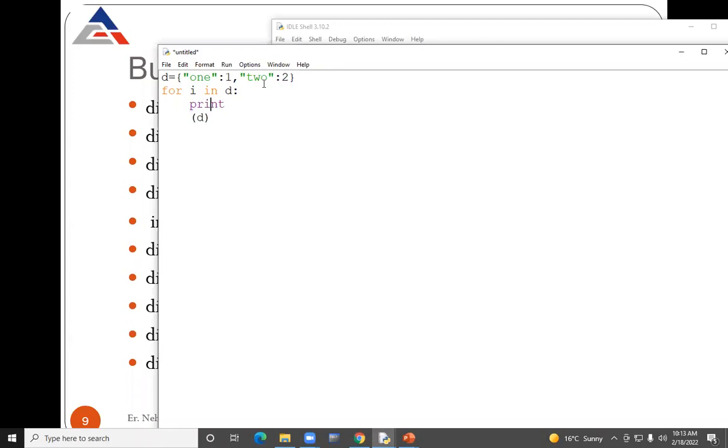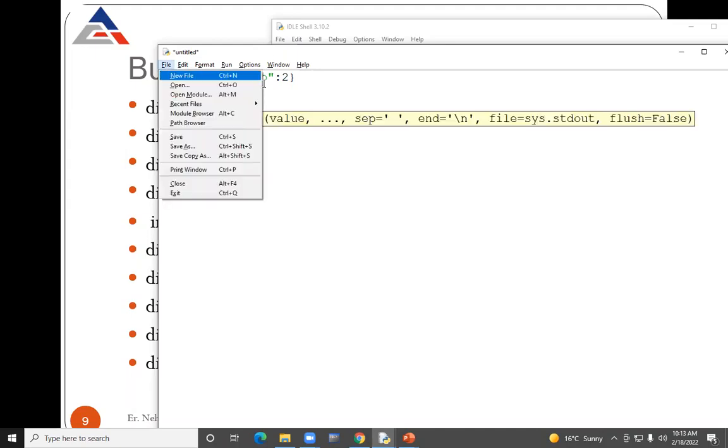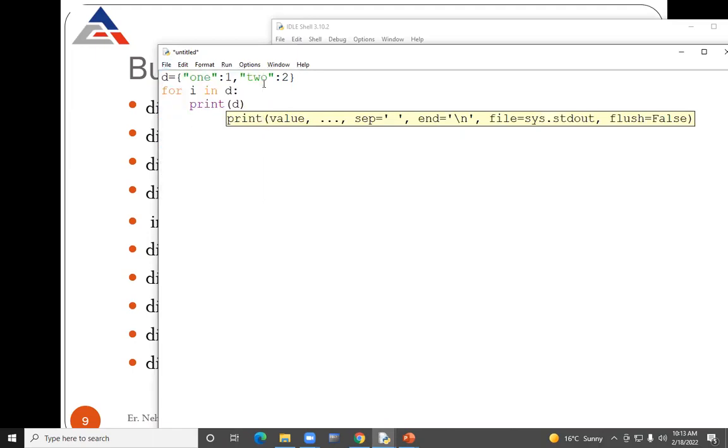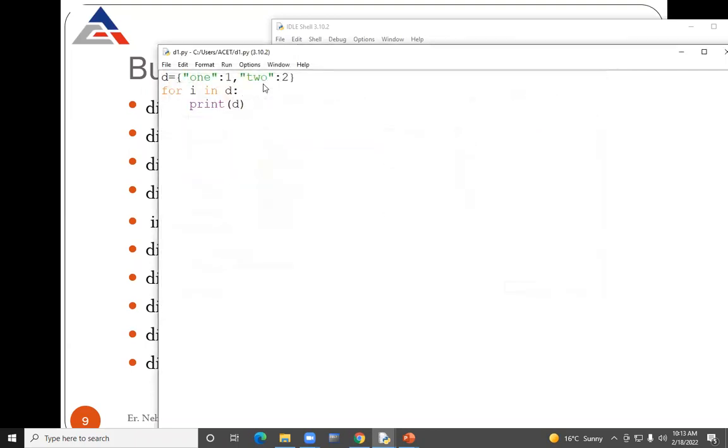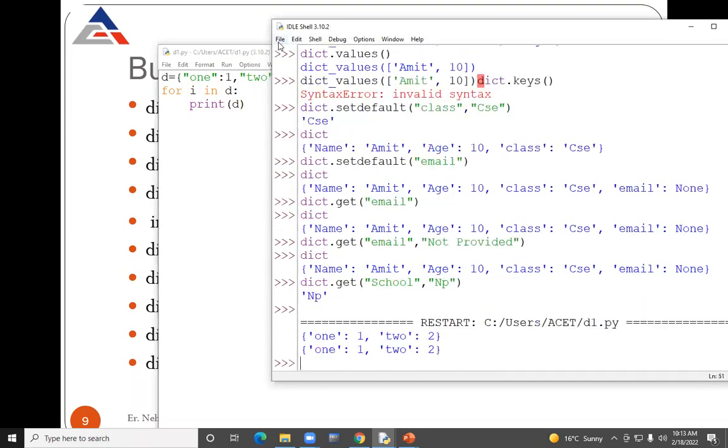Let's run this code. Let's save this first and run my code. I will type here D1. Now run the code over here. Here you will get, I said print the value of D over here.